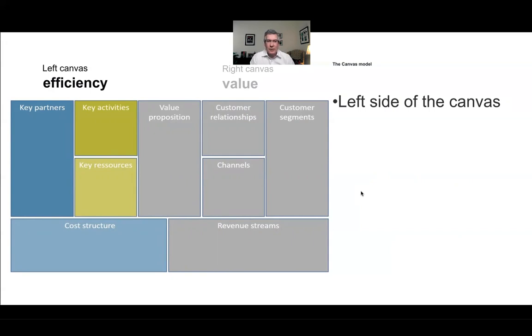So we had to do it in a very lean way, but we really had to understand who our partners were, the activities, resources, and the cost, and we had to survive that period until people started buying again. So that was a really difficult thing, but that made this side of it, the left side, very, very important to us. And it should be very important to you in the lean startup focus as well, about how do you find the partners that can keep my costs as low as possible, but still add value and deliver the product to the customer.